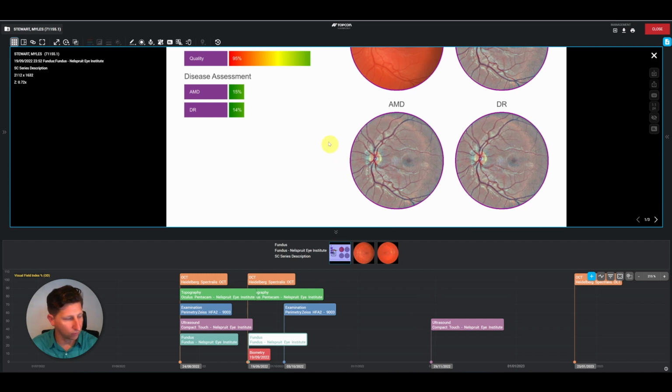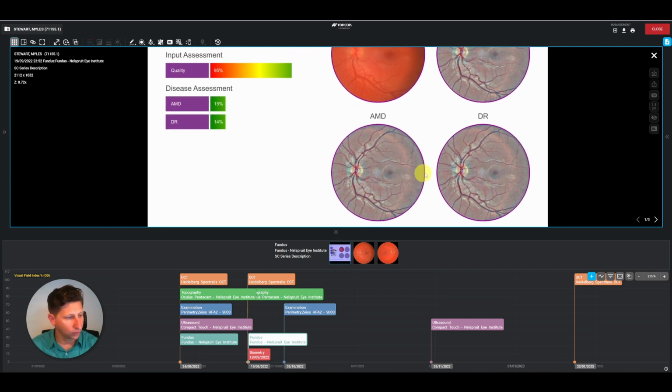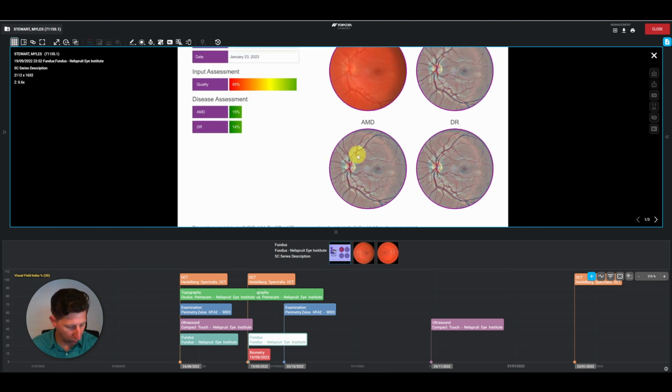Now this patient's got a relatively normal fundus image, and so not many hotspots are showing up on the screen. But there are a variety of other AI algorithms that you can run. This is just one example of those, and obviously into the future we know that AI is going to become a bigger player in all of our lives, but in terms of investigations that have imaging, I think AI is going to become more and more important and better over time.